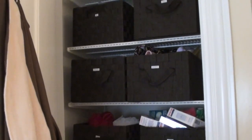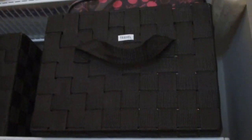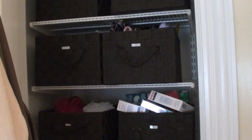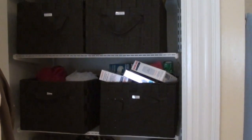And these bins I put in right when I did the closet, right when we got the house, and I labeled them. You see Gen Extra, Travel, Hair, General Extra stuff, and then Medical. And it's overflow. I need to go through those. I need to toss some things. I need to redistribute some things. Obviously, it's not as neat as I would want it.